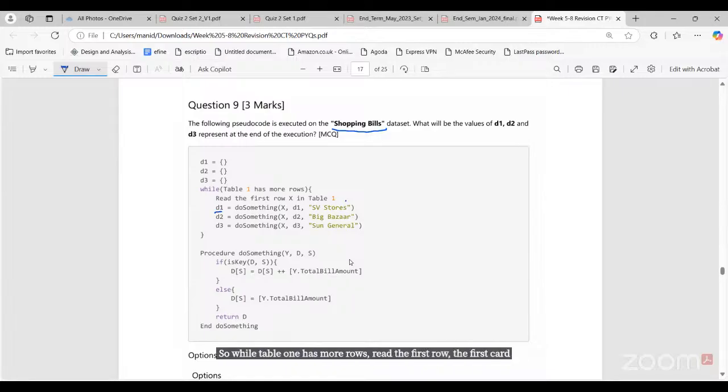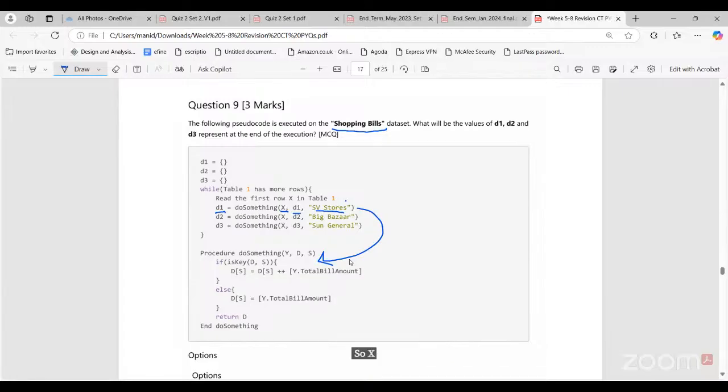In the D1 dictionary, we are calling the procedure do something with the arguments X, D1 and SV stores. Okay, so control shifts to here. X is the first card, D1 is the dictionary itself and SV stores.